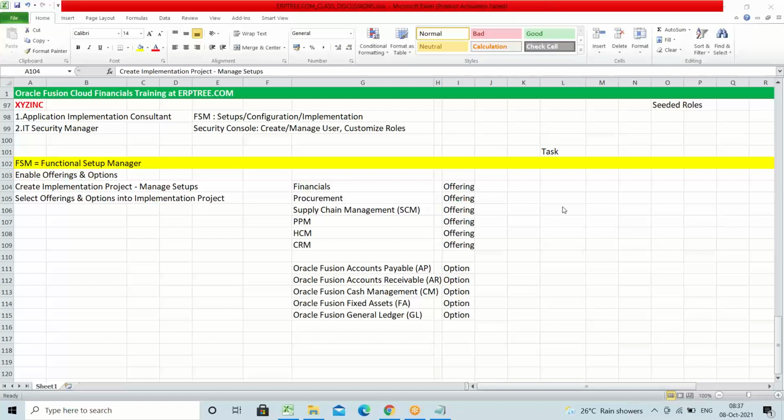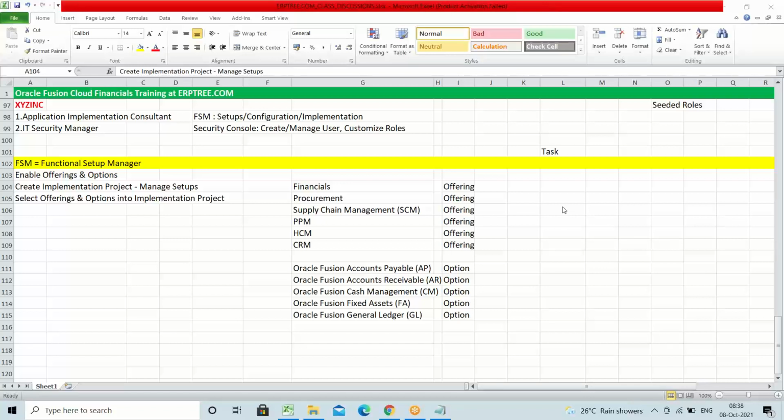Any setup you want to do with the help of an implementation project, you have to select the relevant offering and option into it. Without creating an implementation project and without selecting any offering and option, you can also do the setups. What is the difference between these two? We will understand in a few minutes. For now, take the point.